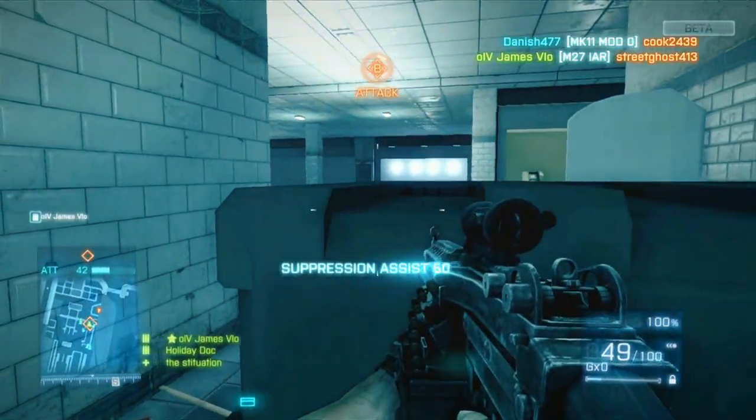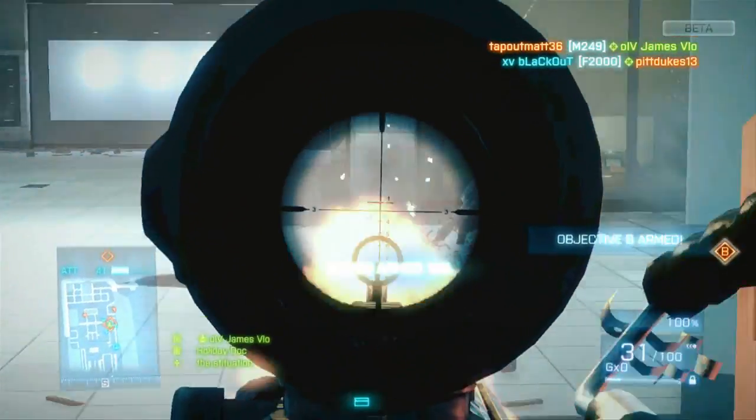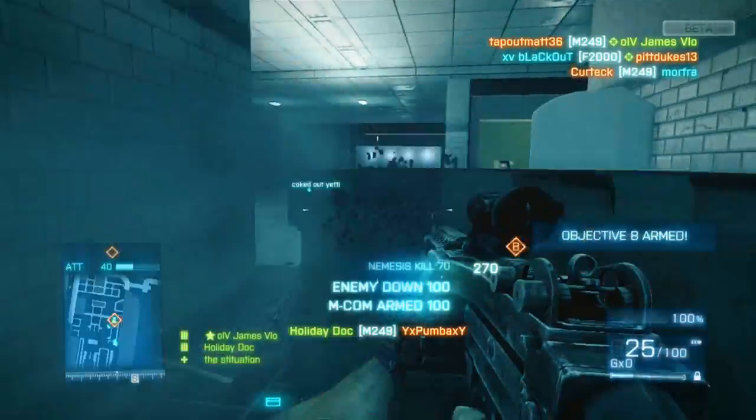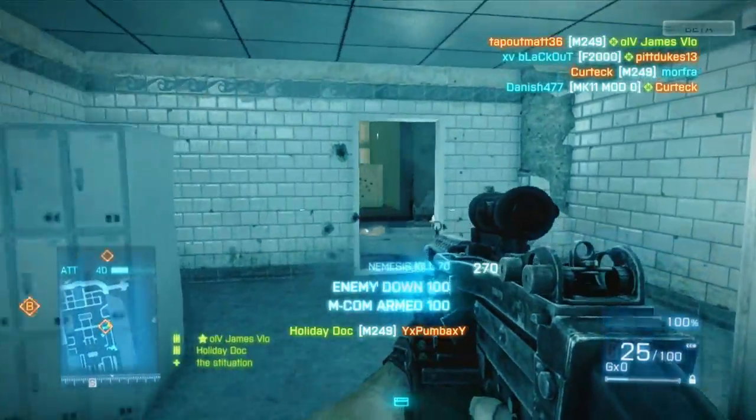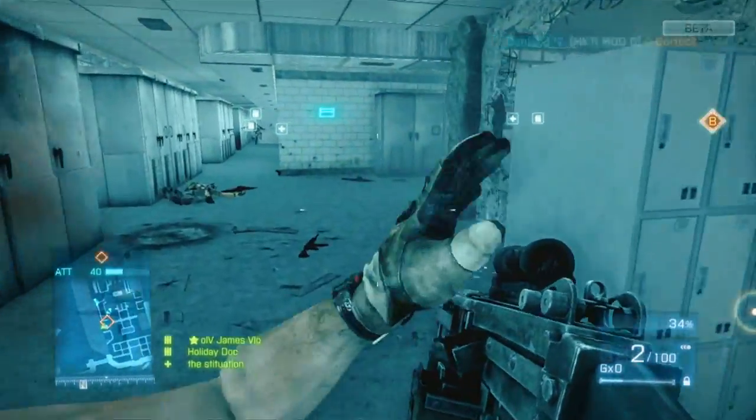I feel like the nade throws in this game are more like a football toss, you know, straight and just hard throwing. Whereas Call of Duty, it's kind of like a lob. You gotta chuck it up in the air for any sort of distance. And that was kind of really dumb of me.